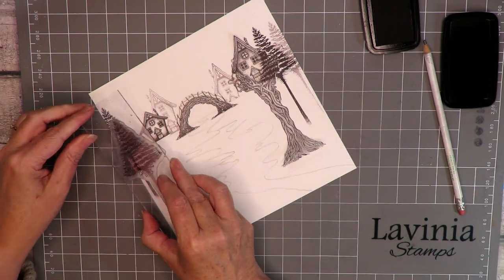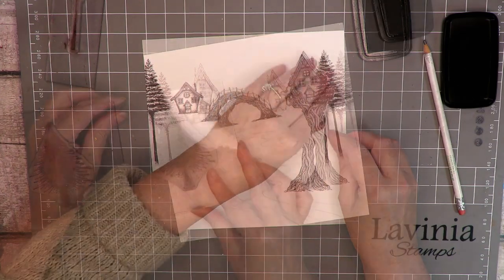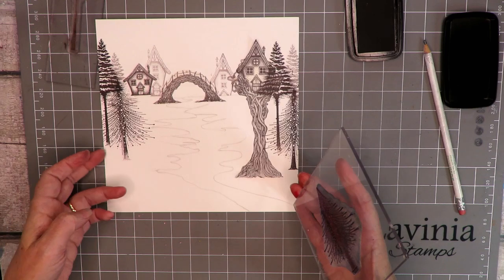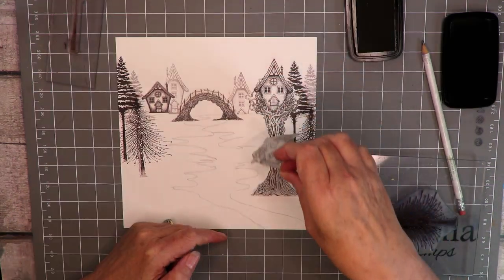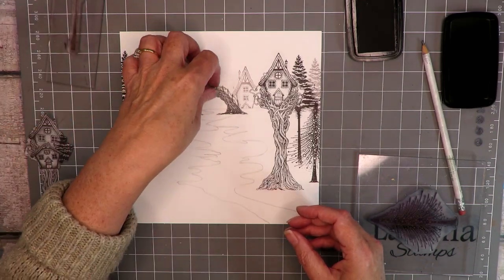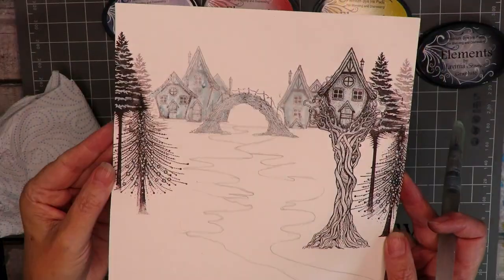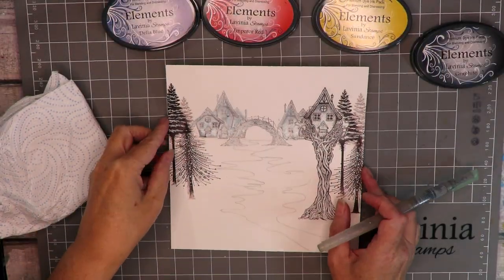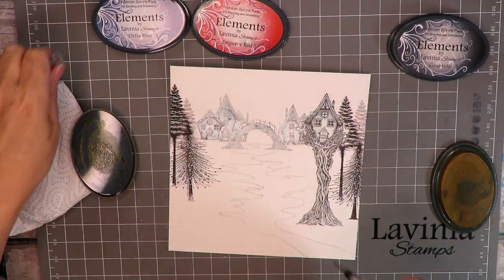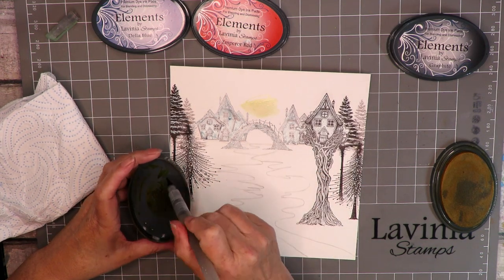But when it comes to using water-based products and inks and paints and so forth, I would recommend going on and using the painted masking fluid because that protects the stamps underneath better. Now I'm removing the little masking sheets, and what I'll do is mask them all off with the fluid, and there you are, and it's all dry now, and that allows me to use water over the top along with these inks.